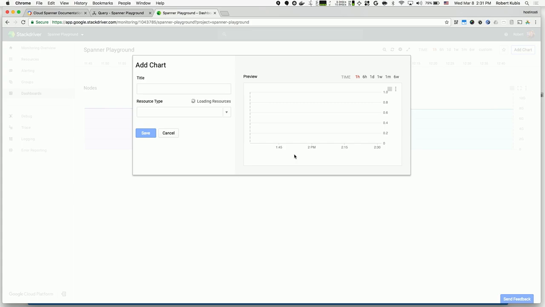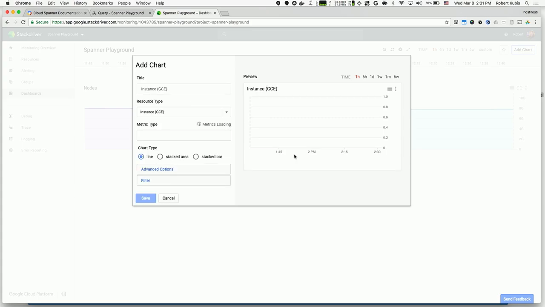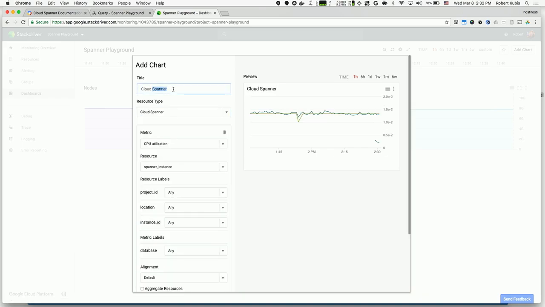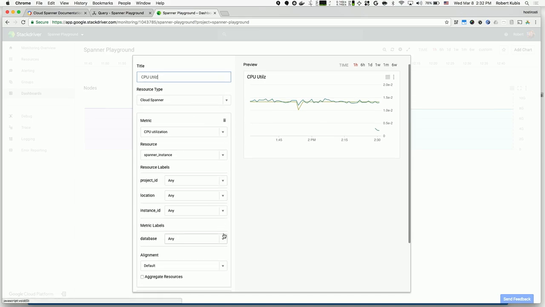If you want to add more things, you can select from the add charts. You can have here a resource type Cloud Spanner, and then select the metric that you want. For instance, I want to check the CPU utilization.